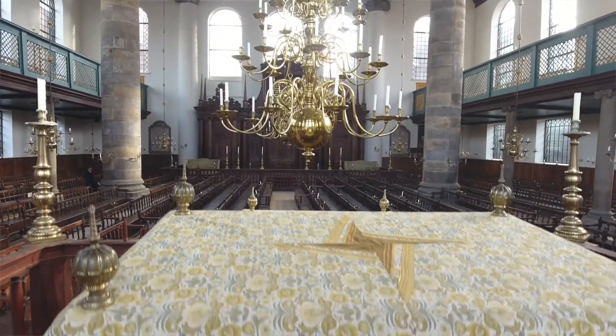Interestingly, it is assumed that already from the beginning the synagogue could house more than 1,500 people, and that from the opening in 1675, the synagogue was too big. There was an element of pride in the community that made them build a synagogue bigger than what they needed. There have always been Jewish and non-Jewish visitors, but we can assume the synagogue was not always entirely full and that there were empty spaces in the benches.